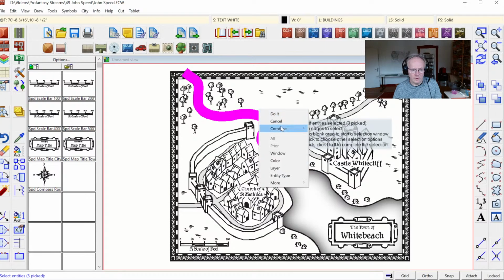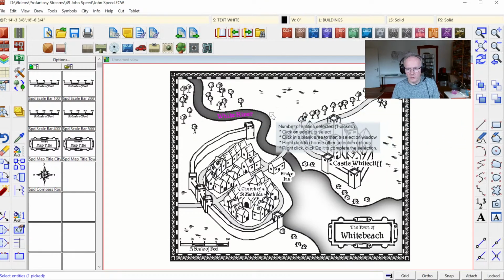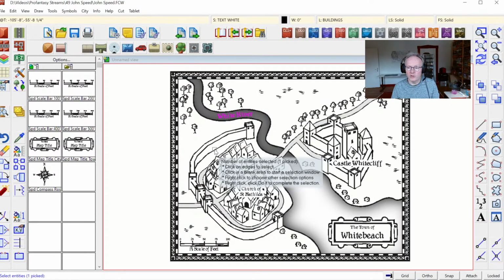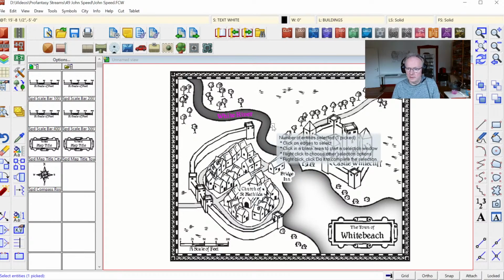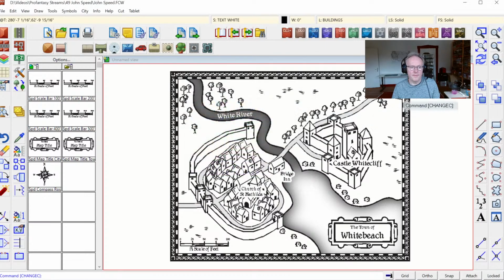No. Changing the prior selection does not work when you've used move to sheet on an entity, because basically moving it to a different sheet changes the order of things in the drawing. Therefore, prior then gets cancelled. There's our white text on the river.